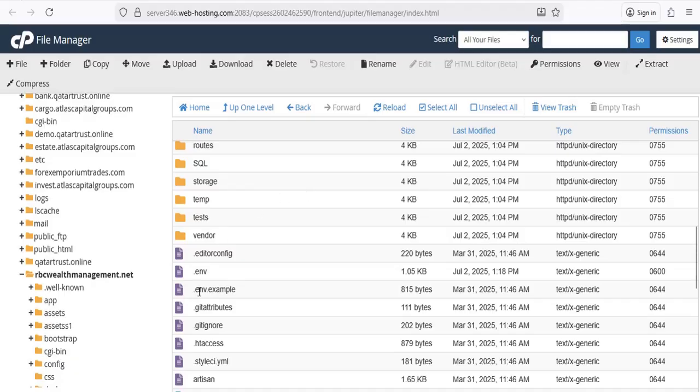But in this case, the database is located in the .env file. If you are backing up WordPress, the database is usually located in the wp-config file. I also have a video on how to back up and migrate WordPress, because this same process is what you will do to back up and also migrate.